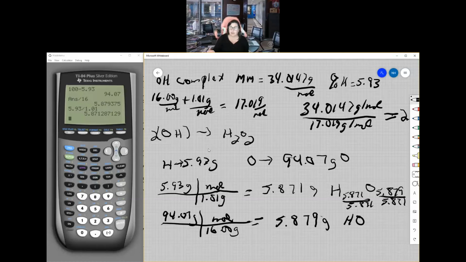And again, is it really that important that I see how you do this? Well, yes and no. Most of the time, I want to see it because if you didn't get the answer you were supposed to get, I need to see where the mistake happened. If I can see where the mistake happened, then I can probably identify what it is that you didn't understand in that process. So that's what I'm looking for: trying to figure out where in this process you had a hiccup. Where did you end up going wrong? So that I can talk to you about how we move forward from that. Okay, so that's what that's for.